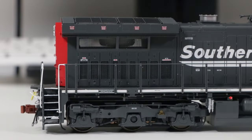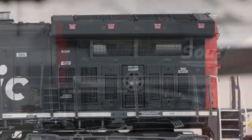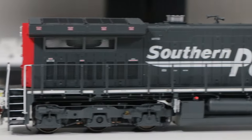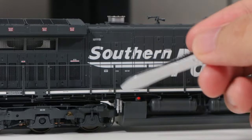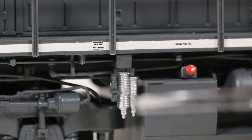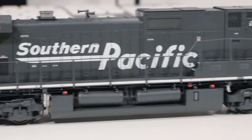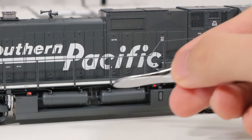So here's what it looks like on this side. These vents are actually all uniform. They're the same height, compared to the other side, which varied a lot. Then moving along, down at the bottom we have this silver air filter dryer. They basically clean and dehumidify the air that's used in the air brake system. Also got another spare coupler holder on this truck. Then on the sides we've got these two air tanks with brackets on the top.